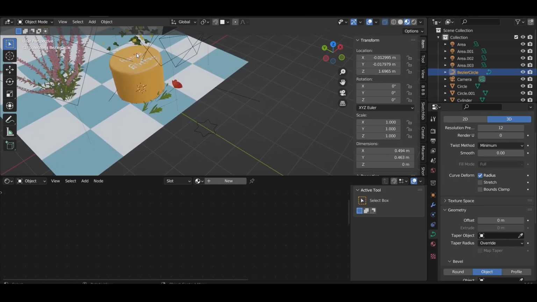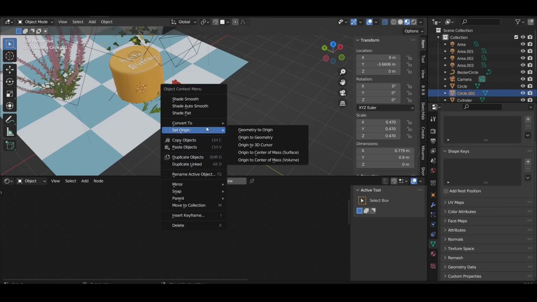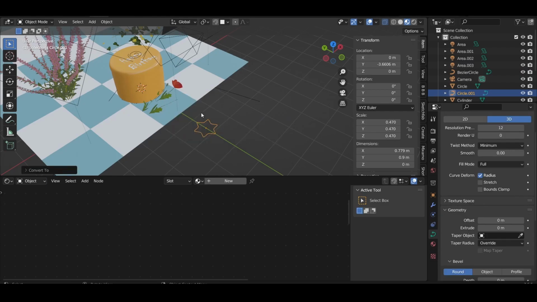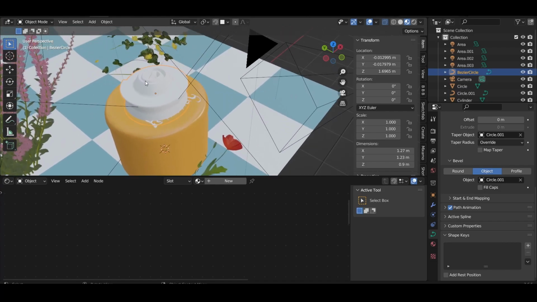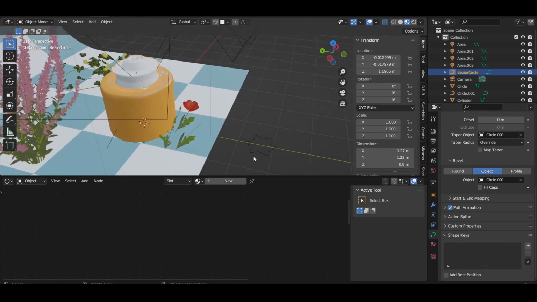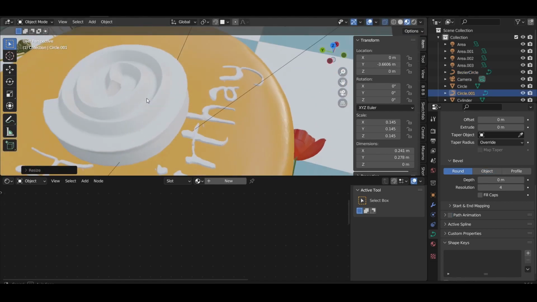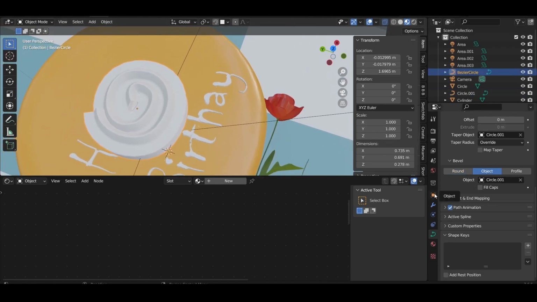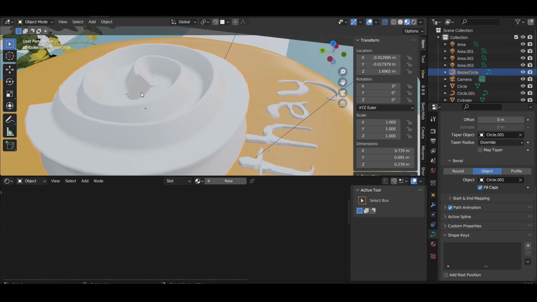Now we go back to this Bezier circle, and then we need to set this to curve first. Now we can select this and here, and now we can see something happened. It got the shape of the star, which is what we want. So we can scale this down, and I think this looks alright, but I will fill in the gaps or the caps, the end things here.